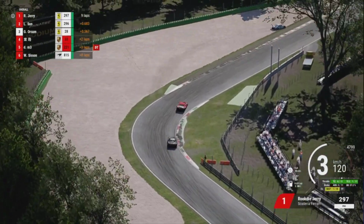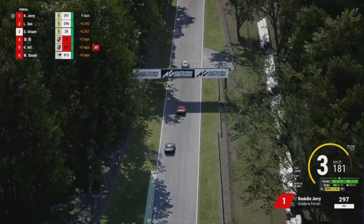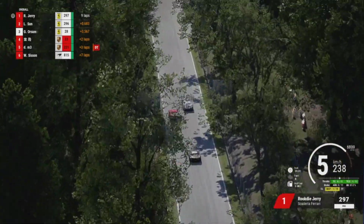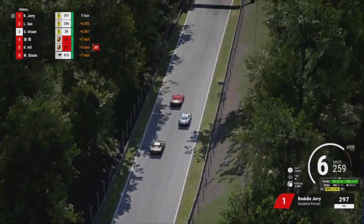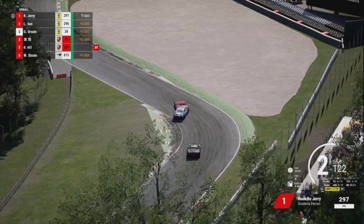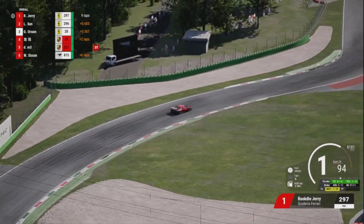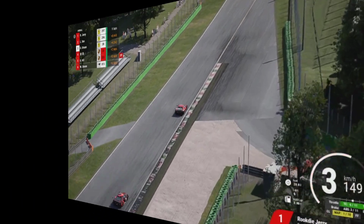In this race at ACC at Monza, I'm in third place a few cars back out of camera shot. We're currently looking at the leader and the guy in second. The guy in the white car just in front of them is the backmarker, who is at least a lap behind. He really should be on the left-hand side out of the racing line. He loses control, takes out the leader, and causes the guy in second to spin, the result of him taking evasive action. This could well be the worst piece of backmarking I've ever seen.